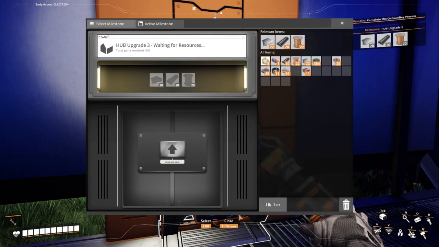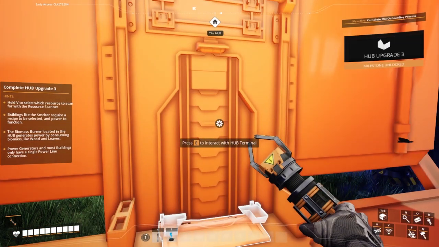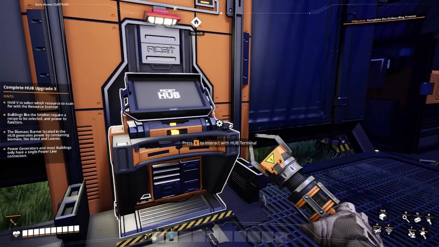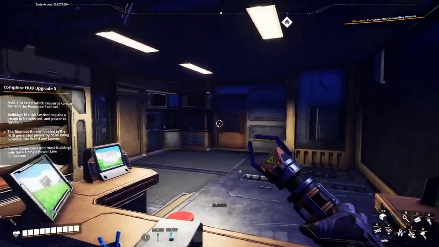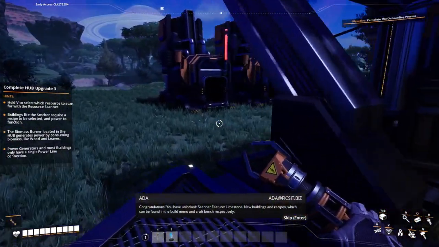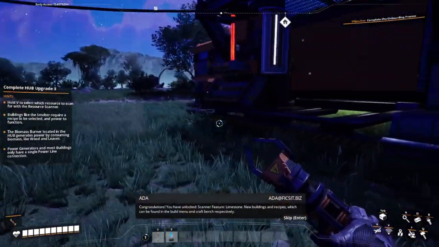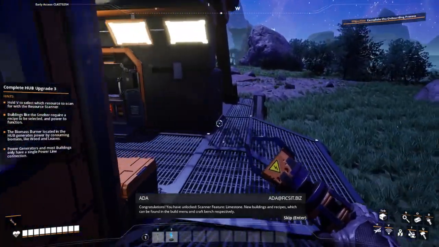Click on that, select it, just double click on all these to load them, and click upgrade. And we've now got a bit more upgraded building. We've now got a room in here. Not that you ever do anything in there, but. Congratulations, you have unlocked scanner feature, Limestone. New buildings and recipes, which can be found in the build menu and craft bench respectively.